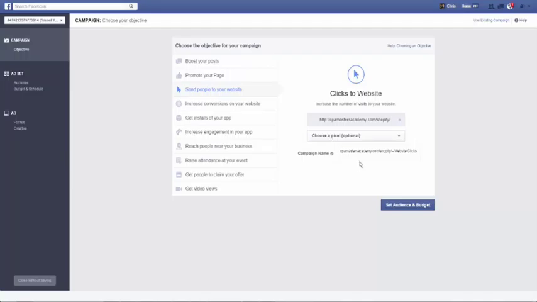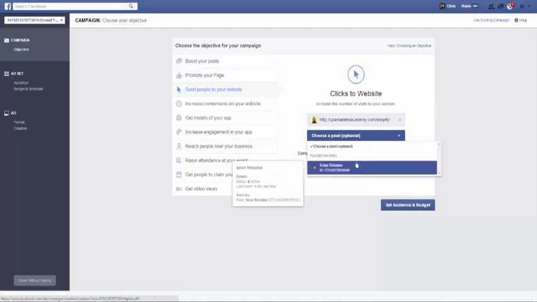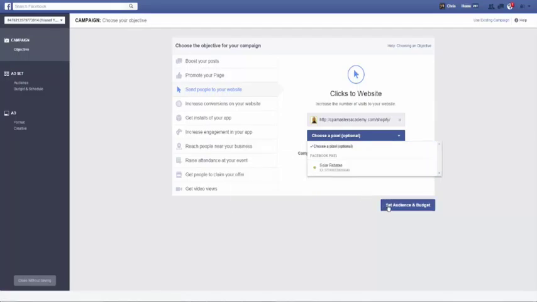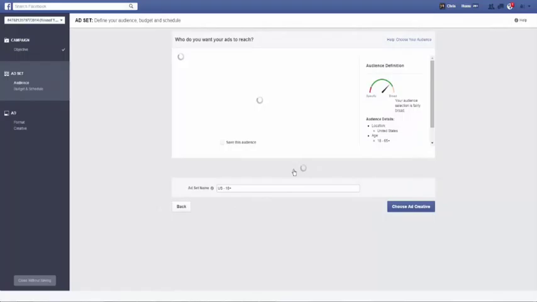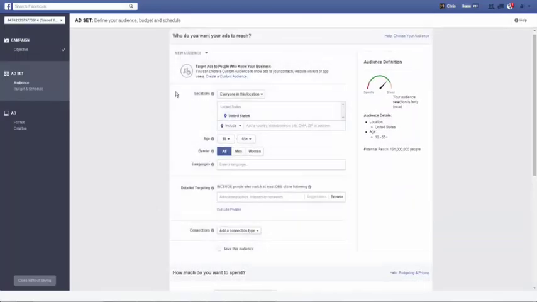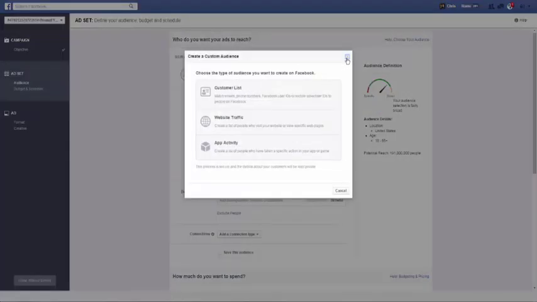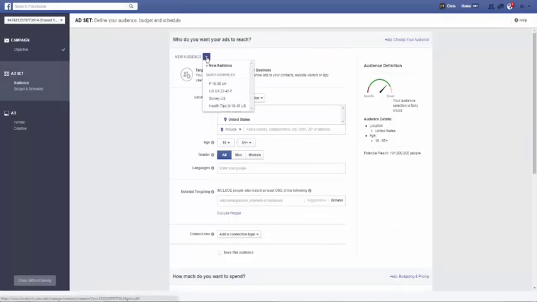And where you load your custom audiences, you can choose a pixel and things like that too, which is good to choose. Usually you have the default pixel. If you're trying to track conversions, then you want to use that pixel for sure. And what you're going to want to do is create a custom audience right here. It looks like we don't have any available to us, or else it would be showing. But typically it comes up here, and this is where you would put in your audience.